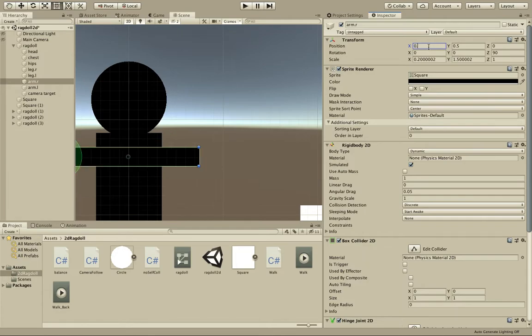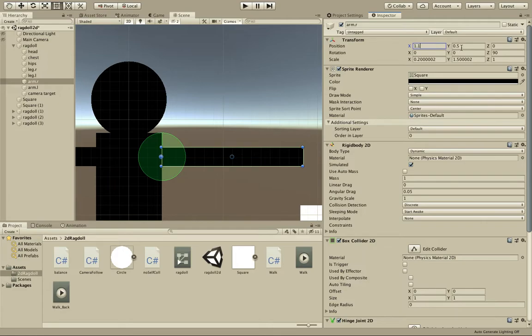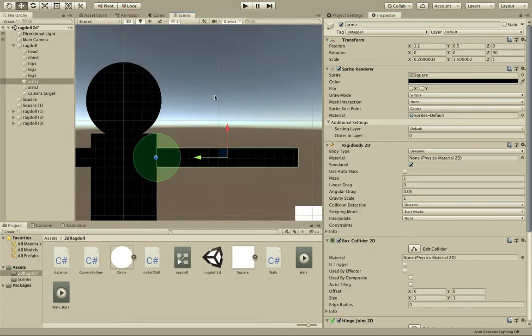Oh wait. So I have to wait. 1.5 divided by 2.